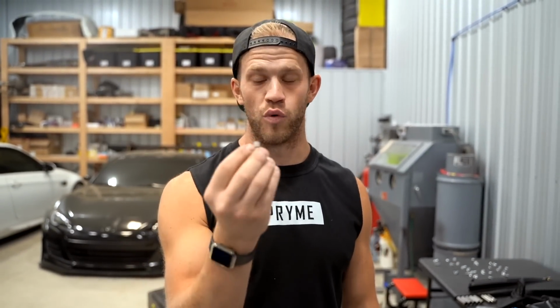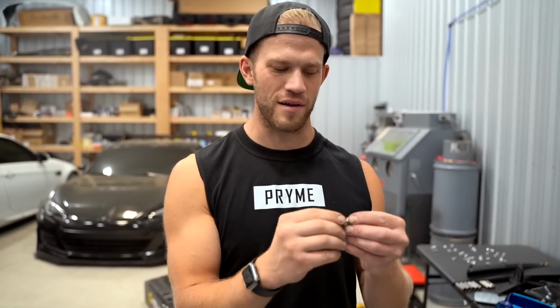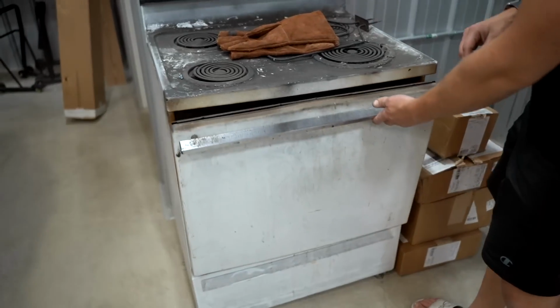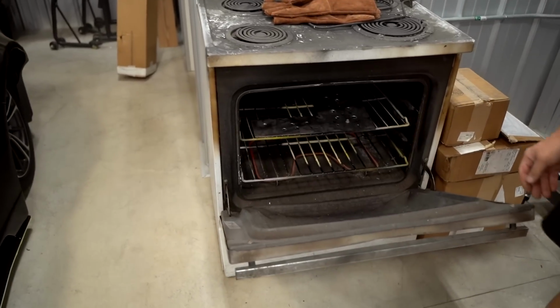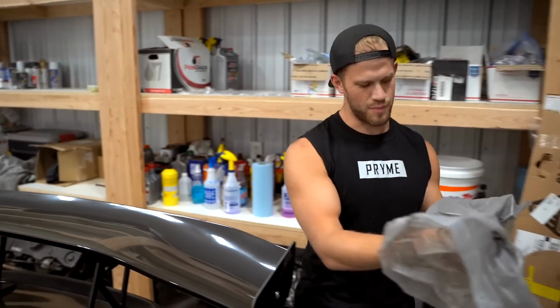Before I go ahead and destroy every single one of these bolts, I'd rather just destroy one. So I'm gonna put this in the oven for 15, 20 minutes, and if it melts, then we can't powder coat it. But if it doesn't melt, I honestly don't know what material this is. Ooh, it's still in one piece, bro. I'm gonna do one little test. Just powder this one real quick. See what happens. I think it's a good idea. Ink Black Prismatic. The plug.